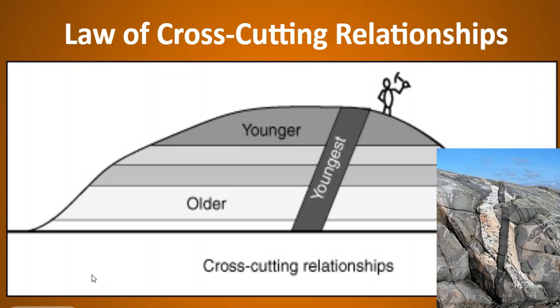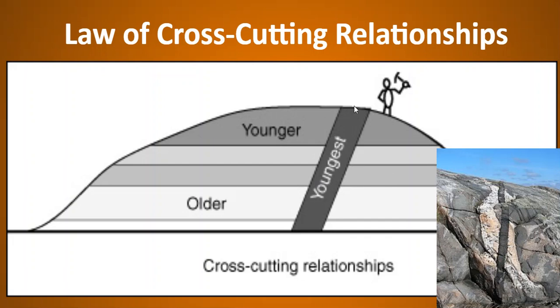This is incredibly useful. Notice the picture where you have your law of superposition, your older rocks on the bottom, younger rocks on the top, and they are cut by perhaps an igneous intrusion, an igneous rock. Like here is shown a dike that has come through. It's like a long planar geometry of rock that's cut through. Hot lava came in and then cooled. So you can see an actual example of it down to the right. Now that dike, that igneous intrusion, is the youngest rock that we see in this picture.